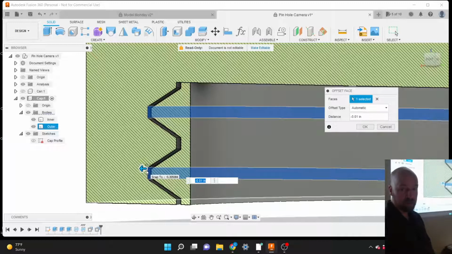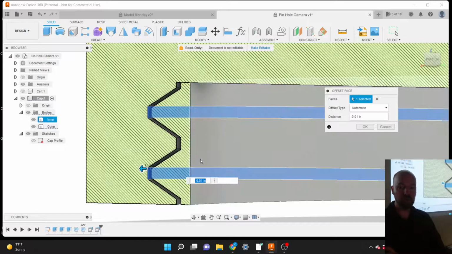Hey, Carl. Before you get too much farther, I have a weird issue going on. What do you got? I've done the threading action on both the inner and outer part. But for some reason, the outer ring has the shading on the object as if it's thread, but it is not thread.